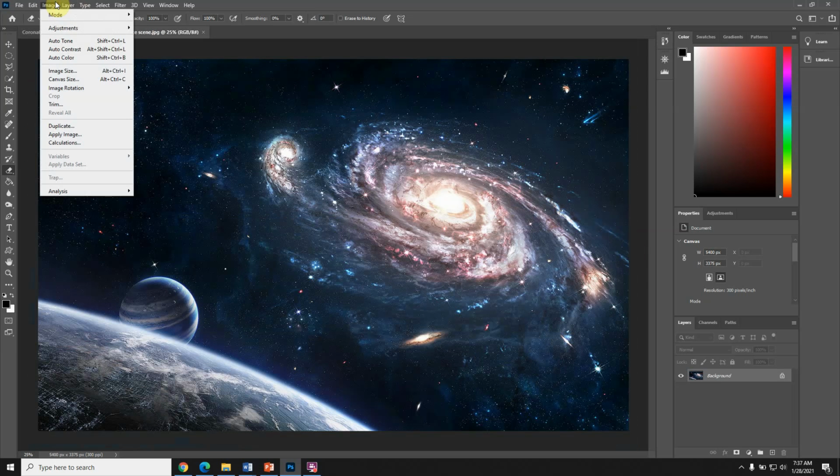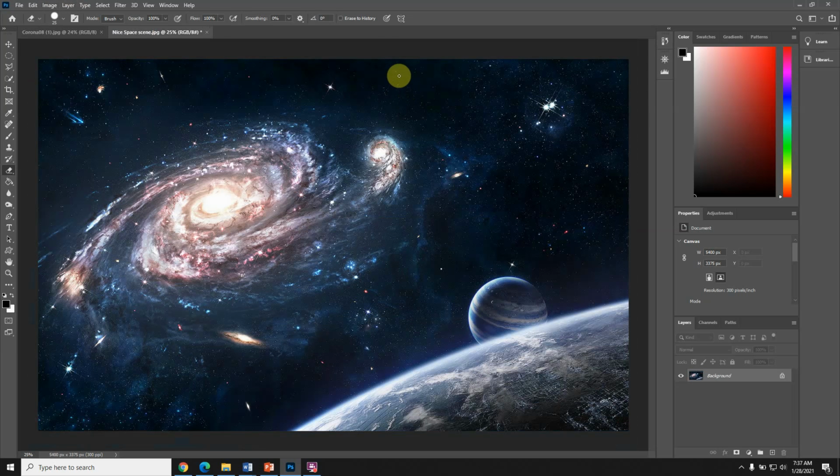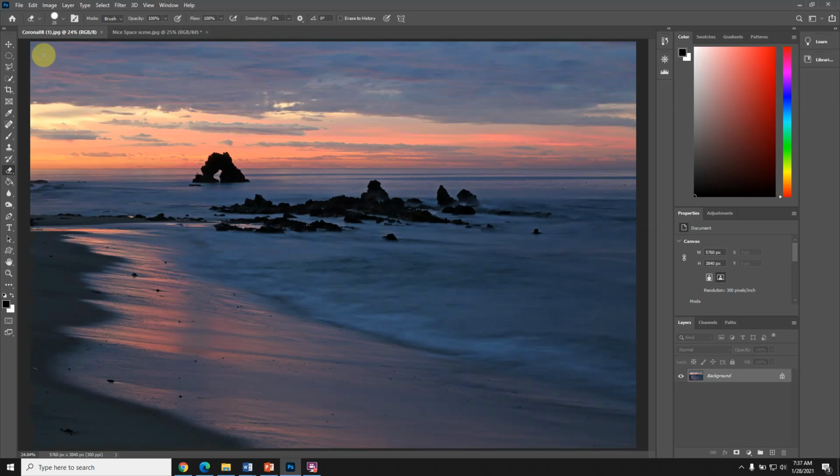So I'm going to go to image, rotation, flip horizontal. So you may have to do that to get your sunlight or your rays of light or whatever it is in the right direction. Now I'm going to go back to here and I need to erase just the sky. Here's the horizon line where the ocean is. And so I'm going to use the polygonal lasso tool. Try to use an image that's easy to select to choose a sky rather than making something too complicated, unless you're into that.